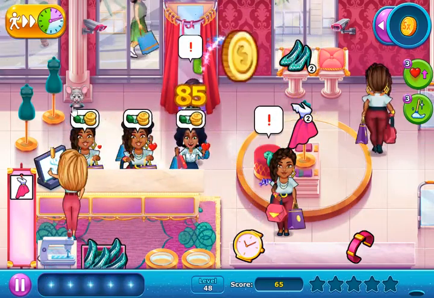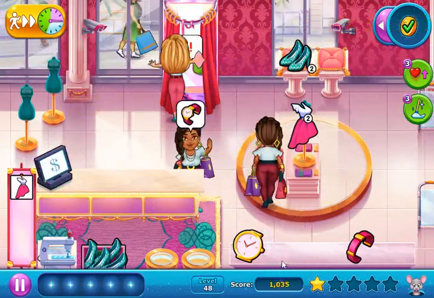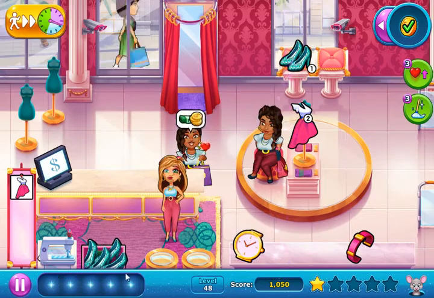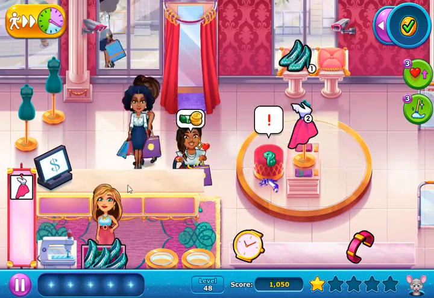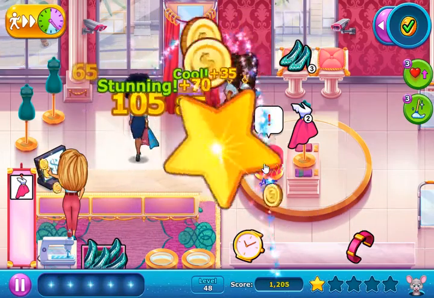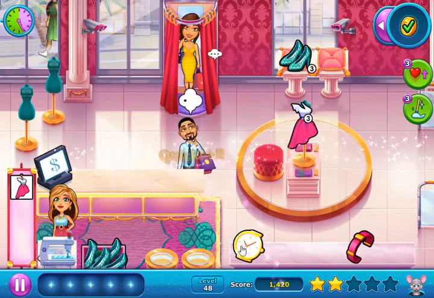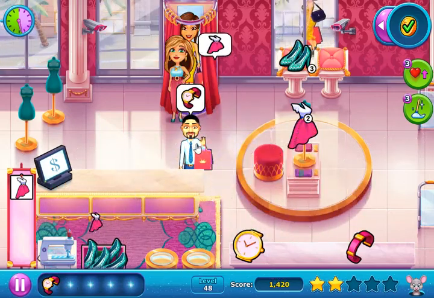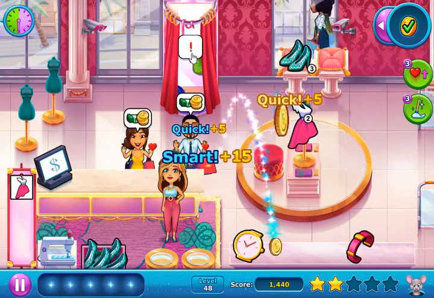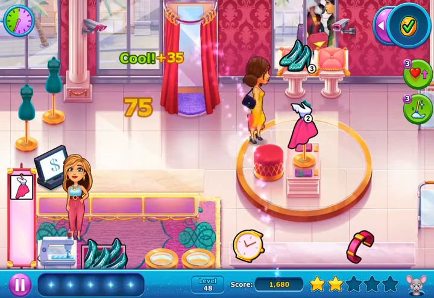Smart. Fabulous. Here we go. Sharp. I did not know that the shoes or the watch could give you a mini game. Very interesting. Stunning. Get the rest of the people. Here we go. Smart. Okay, he's gonna do the mini game. Honestly, yes. Do the mini game, please. Smart. Friendly human. Cool.